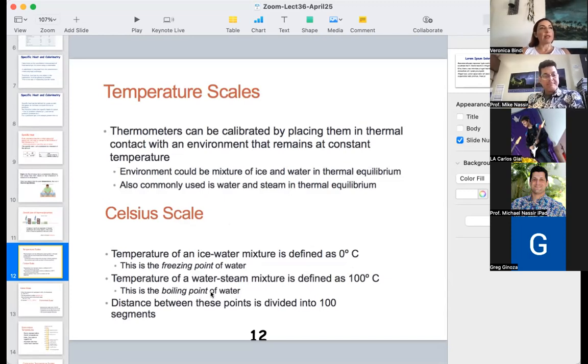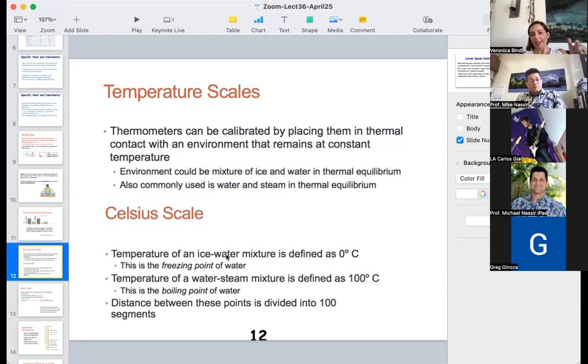So for example, for me, I'm in Italy, we use the Celsius scale. One of the most challenging things was to adapt to the temperature scale here, because for me, it was always easy to remember 0 is the freezing point. So if outside I see snow instead of rain, it means that we are below 0 or really close to 0. If I see rain instead, it means that we are way above 0. And then 100 degrees, every time I make my tea, every time I make my pasta, I know how hot it is, 100 degrees, because it's the boiling point.